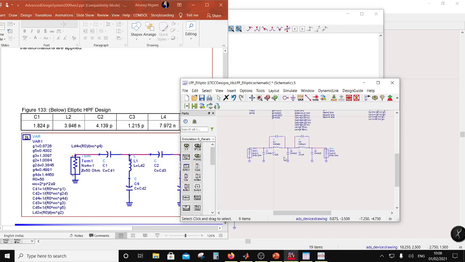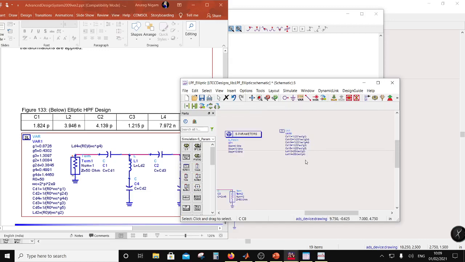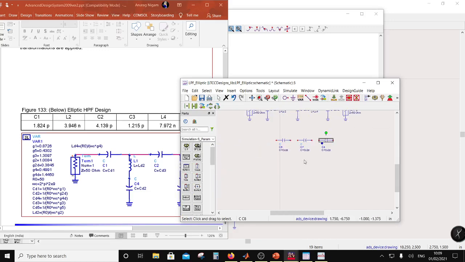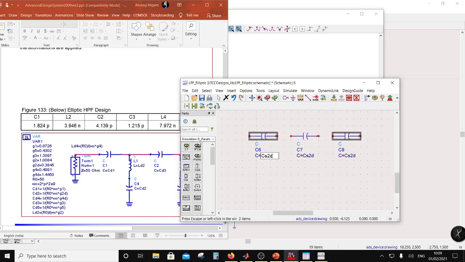Okay, so I'm going to place them over here. So all I need is over here 1, 2, and 3, and these are going to be CS11, CS13, and CS15, correct?